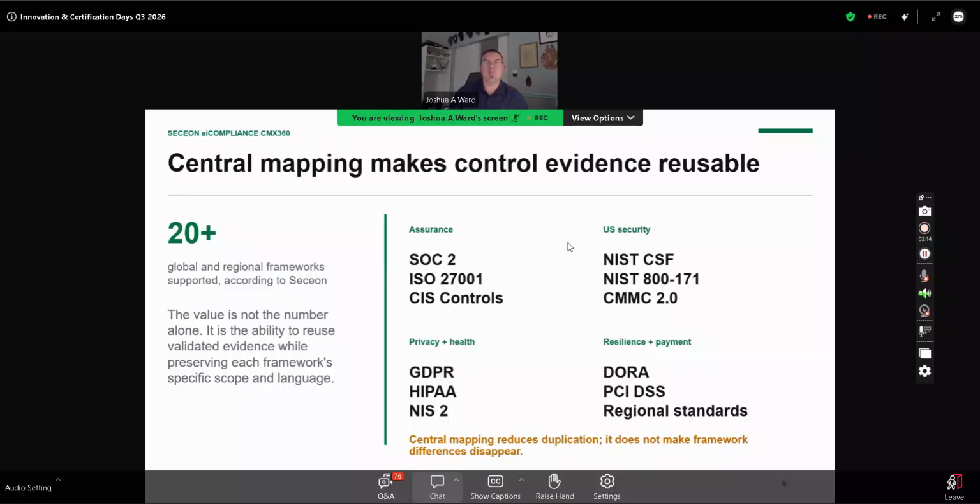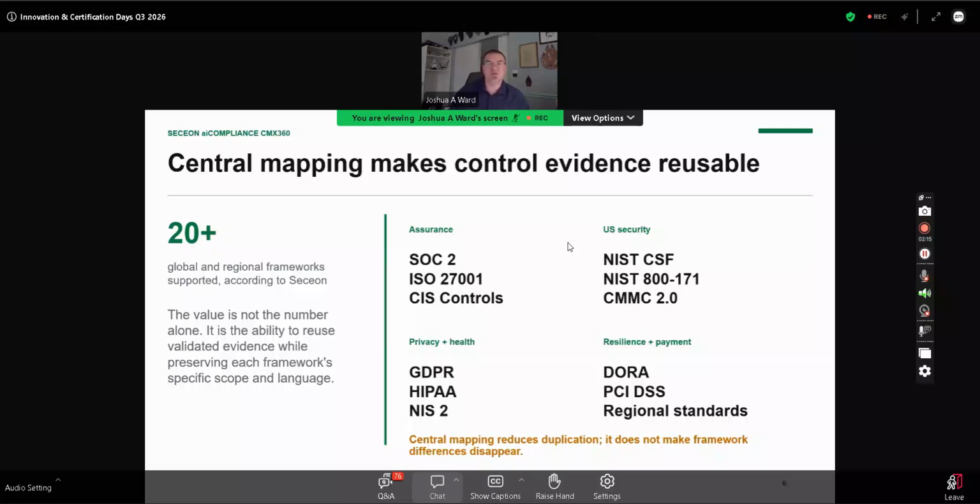For that reason, framework mapping should be viewed as an accelerator rather than a replacement for compliance expertise. Automation can identify overlaps. Automation can reduce duplicated effort. Automation can streamline evidence collection. But organizations still need knowledgeable stakeholders capable of determining whether the mapped evidence genuinely satisfies the intent of a given requirement. Ultimately, accountability remains with the organization, not the mapping engine.